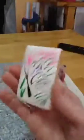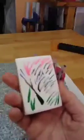So anyways, if anybody has any more questions about these, get a set and try them out. But look at the lines I'm getting in the color. And they're easier to clean. The color comes completely off the brush.